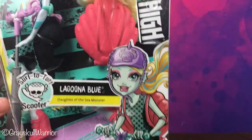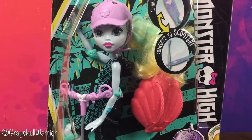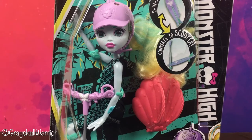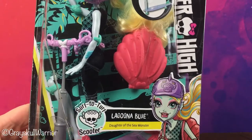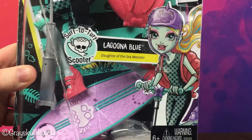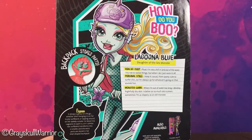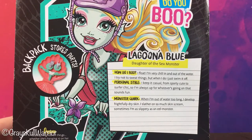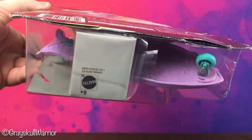So have a look at the box. You can see she's got this cute art here — she's part of the rebooted Monster High. I really like Laguna. I think this is actually my first reboot Laguna. I was going to only try and collect the signature figures but I really wanted this scooter surfboard. I saw it when I went to Mattel last year and I've basically been waiting for it to come to Australia and just gave up. I got this on Amazon — I think it was around seven or eight dollars, so it was really cheap. This is the back of the box — it's the 'How Do You Boo' card. There's some information there you can pause and have a read of, and underneath there's just instructions.